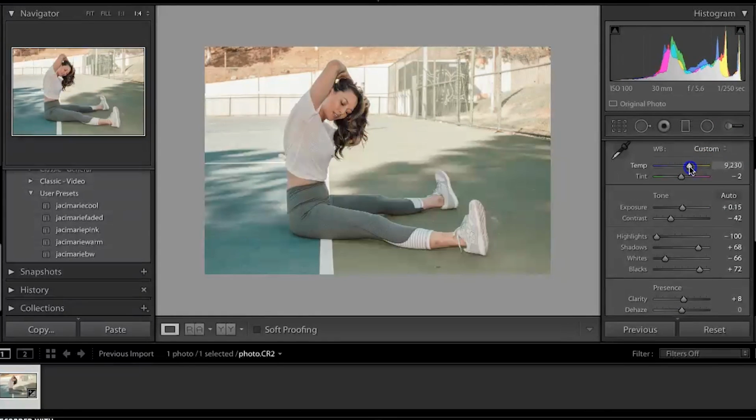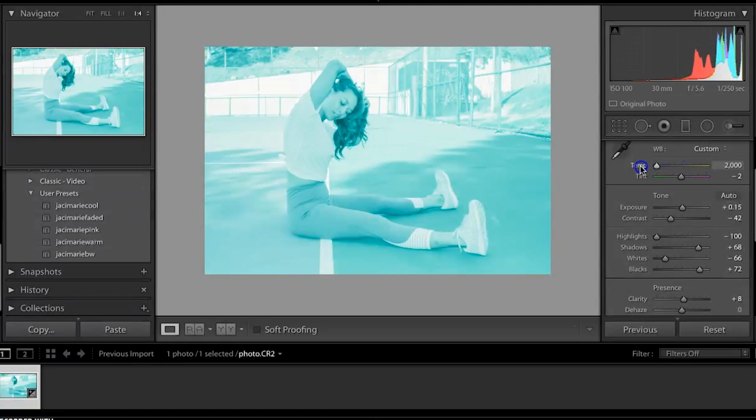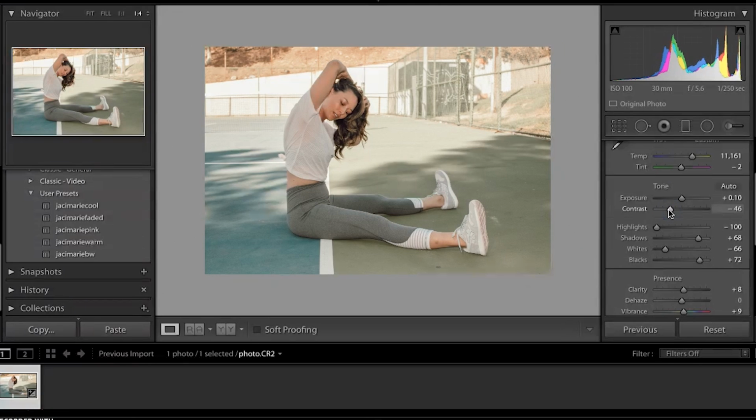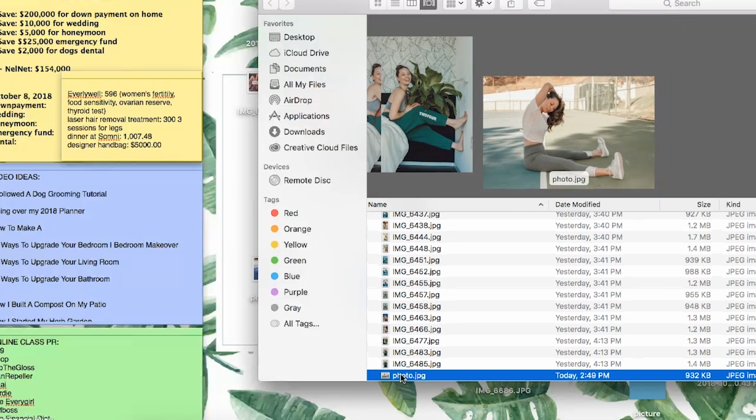The cool thing is that on the right hand side you can adjust the settings on top of it. So if you want it to go crazy or there's just some things that aren't right, you can go ahead and adjust it yourself. I normally don't play around with the settings too much because the presets are pretty okay, but sometimes I have to increase the exposure a little bit, lower the temperature a little bit. It honestly all depends on the picture, the lighting, and my mood that day. So just go ahead and play with whatever settings you want. So next what I'm gonna do is I'm gonna airdrop that photo into my phone.